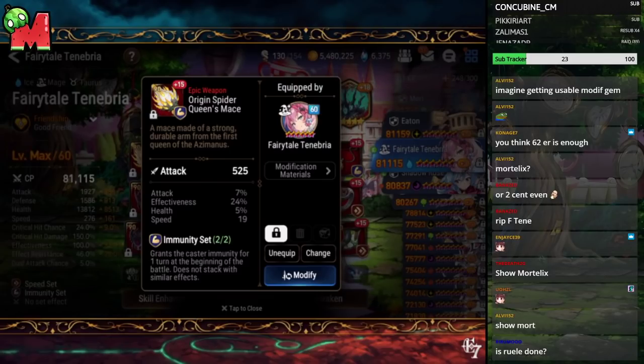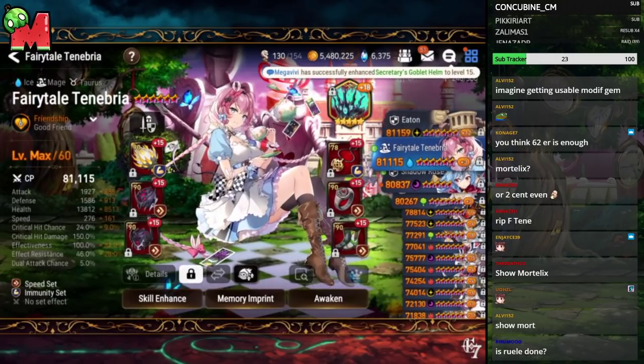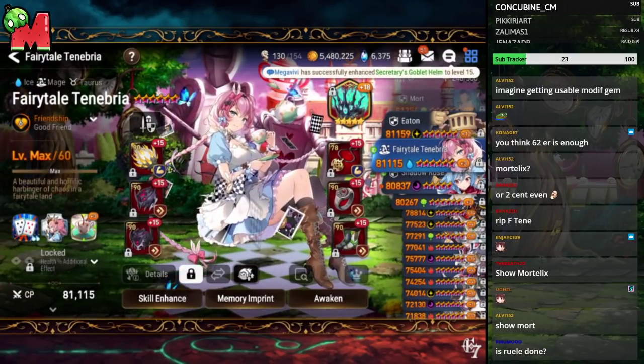This weapon is kind of insane. You don't really have anyone to use it on, right? So Fairy Tail Tenebra took this one. No imprints. I don't really have much more. It's just for the cooldown.